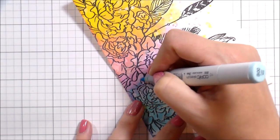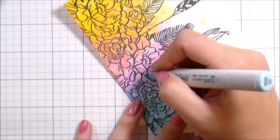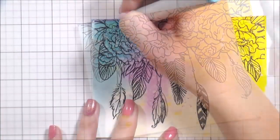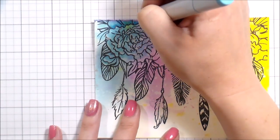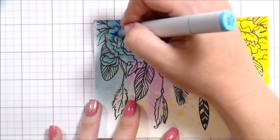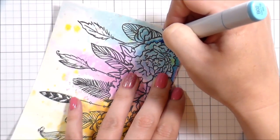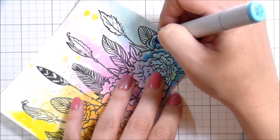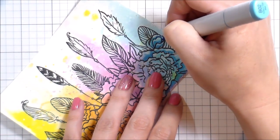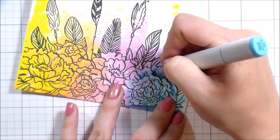It creates a really unique look because, as you know, with watercolor, it's almost impossible to recreate something. You create it once, and that's pretty much the only time you're ever going to be able to do it that particular way. As far as the shading goes, I am really just adding shading where one object is laying on top of another. So where I have one petal laying on top of another petal, there's going to be a shadow there.